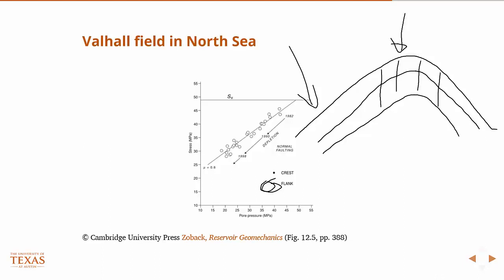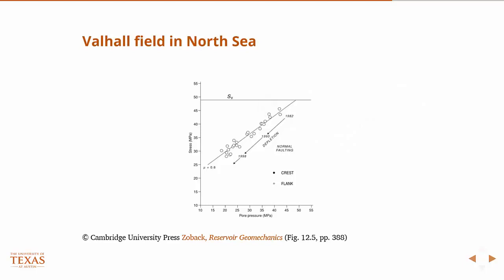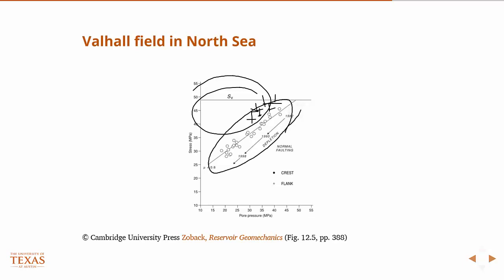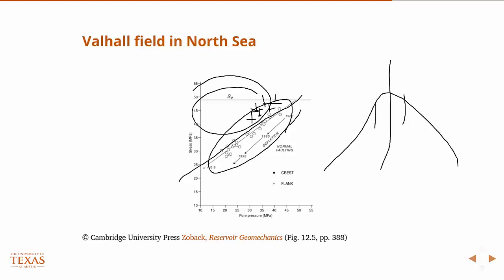What you can't see in the plot, but if you look in the book, there should be a whole bunch of pluses in this region indicating that on the flank you're in a safe region. However, there's a lot of data along the crest that's below this line, indicating fault promotion. In this field, it's been notorious for casing failures and gas leaks — gas escaping the formation through the normal faults being promoted by the depletion. This is the opposite case of the Gulf of Mexico, where depletion actually helped by moving away from active faulting, whereas here it promoted it.